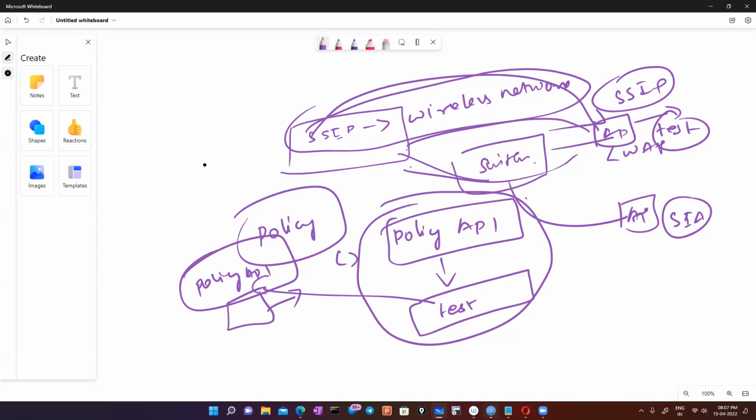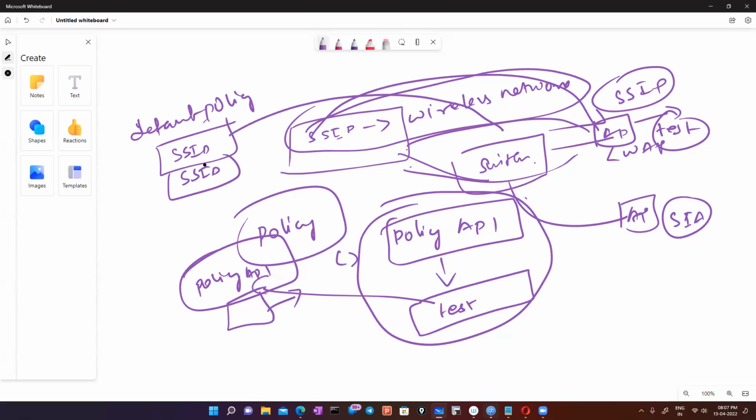You can do that based on the policy, but I appreciate you're doing an advanced level of wireless stuff. Here the limitation with the Packet Tracer is we can create only one or two SSIDs, but whatever SSIDs you create go to the default policy inside the controller, and whatever SSIDs you create in the controller will all be broadcasted through the controller to your access point.